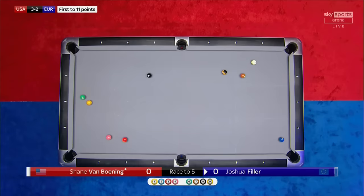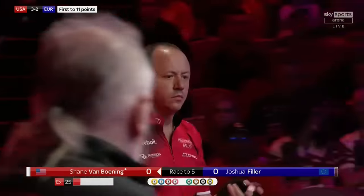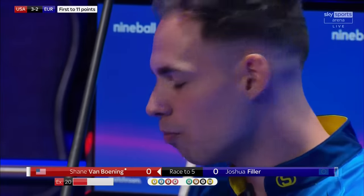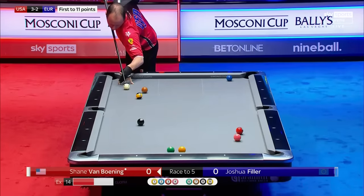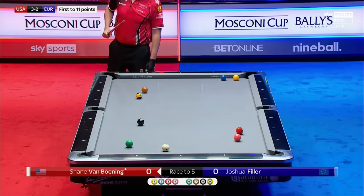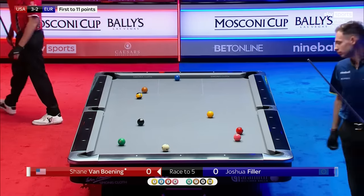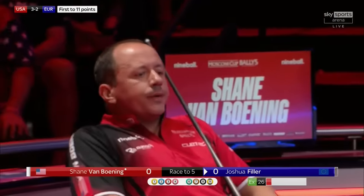Good speed here from Filler. Yeah, we're used to seeing Josh just run out, aren't we? But Shane is containing him here, which is what he needs to do. He's one of the greatest shot makers in the game, is Joshua. Going upstairs. This is a little tester, this shot, isn't it? Bit of a tester, Filler with the first opportunity to draw blood.